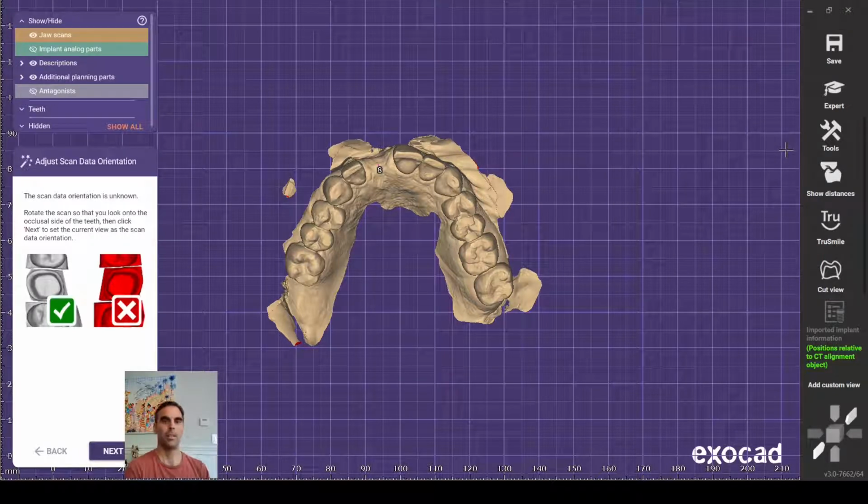Okay, welcome everybody. Today I'm going to be going over a case in which we've planned the implant. In this case, we've used ExoPlan, but we could have used a different digital planning software. We could use Blue Sky Bio, and we're bringing that location of the implant into ExoCAD now, and we're going to be designing a temporary crown, a provisional crown, and we're going to be mirroring a single central in order to do that. So that's really what this tutorial is.